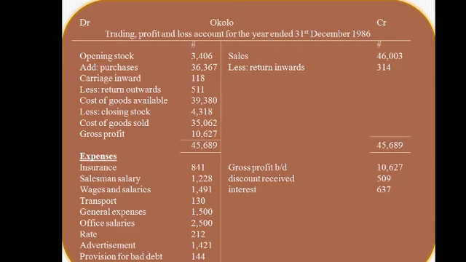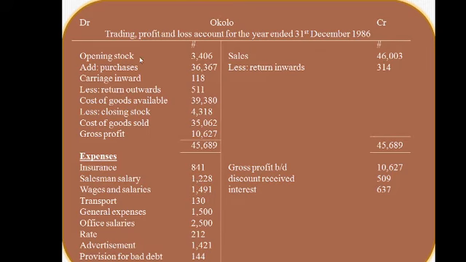Right, let's go to solving. Here, like I always tell you, in the last assignment you people did, some of you omitted the name of the business, and this is very, very important. Who owns this business? The owner of this business is Okolo, and this is Okolo's name here. This is our debit, this is our credit sign. Those things are compulsory because they carry marks. Each of them will have their own mark. So this is the name of the account I'm preparing: trading profit and loss account for the year ended 31st December 1986. Over here you can see my naira sign.